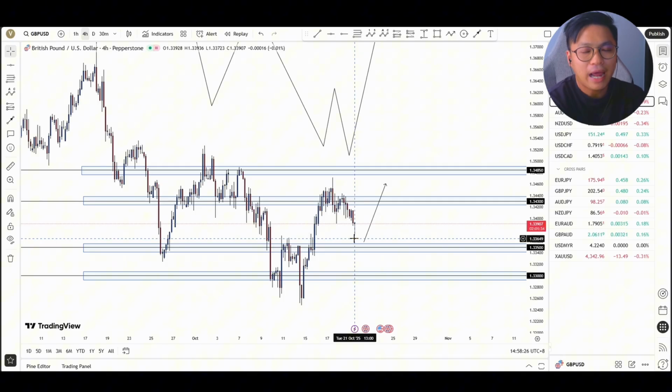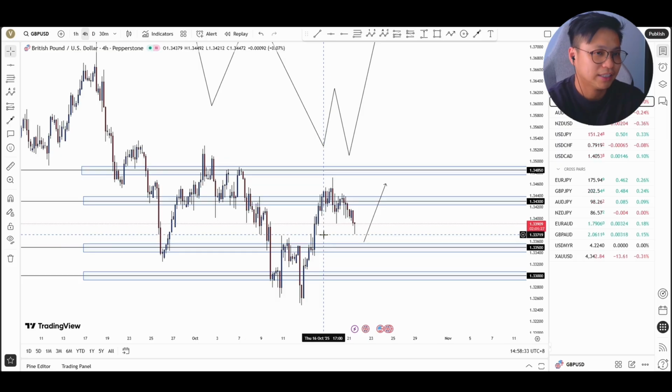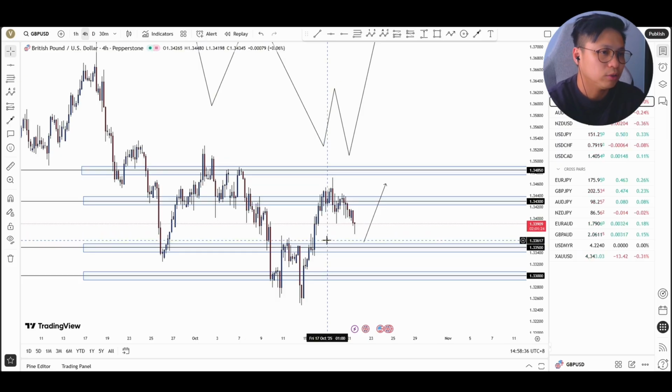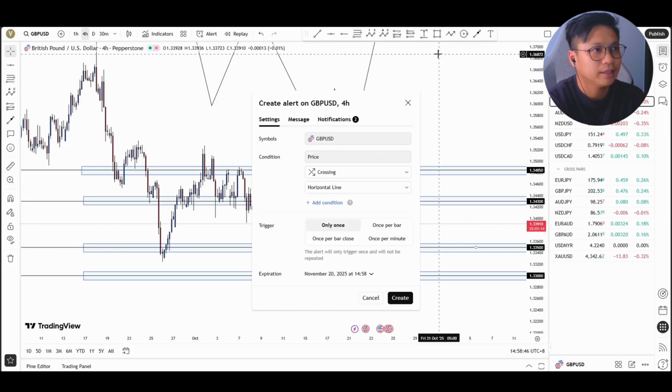So we do not have the time to stare at the chart every single day. We do not want to do this, glued to the chart every single day. It's very tiring. So what you are going to do next is the alert system. When you click the rectangle zone or the line here, you see the alarm here, add the alert. So in here, let's say you are placing crossing, which means that when the price hits the line, just crossing, it will send you the message directly.